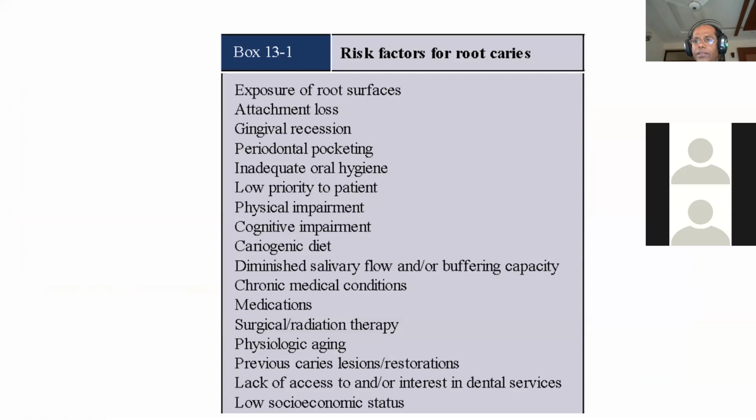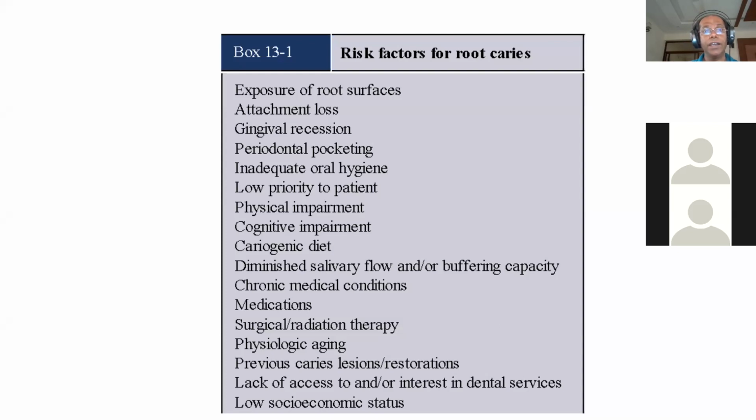As you know, root caries mostly occurs in older age, more than 30 or 40 years of age, because it needs exposure of the root. As in the definition I told you, it only occurs on the exposed root surface. In a younger patient, roots are not exposed, especially as they are covered with the gums and soft tissues. Once there is soft tissue loss due to gingival recession or periodontal problems, then it occurs. So it occurs mostly in an older age group.